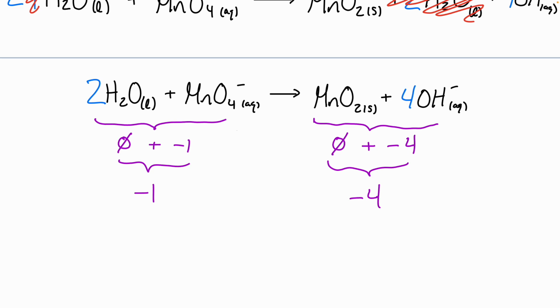All right, so then where am I going to add my electrons to, the left or the right? The left. I can only bring these numbers down by adding negatively charged electrons. So I'm going to add 3 over here on the left-hand side. And now when I retotal everything up, I'll have that net of -4, matching my right-hand side.